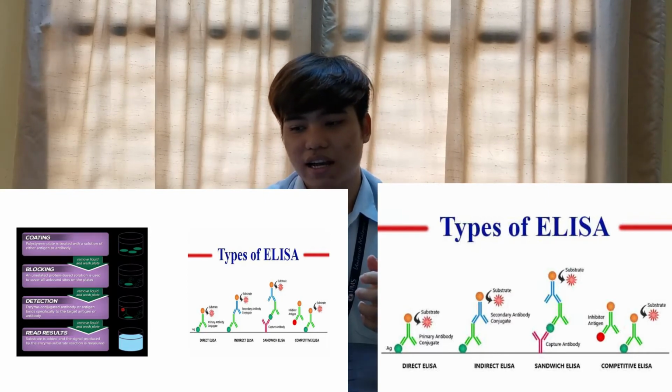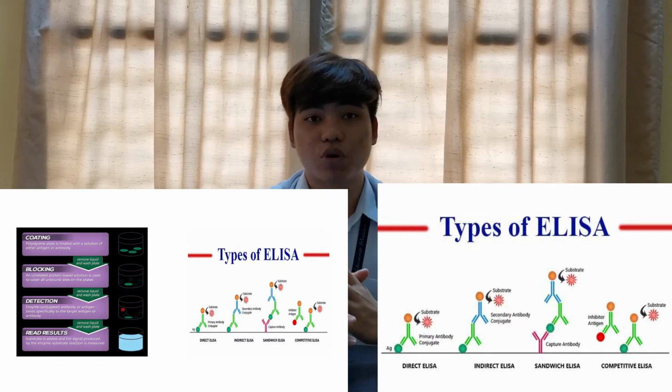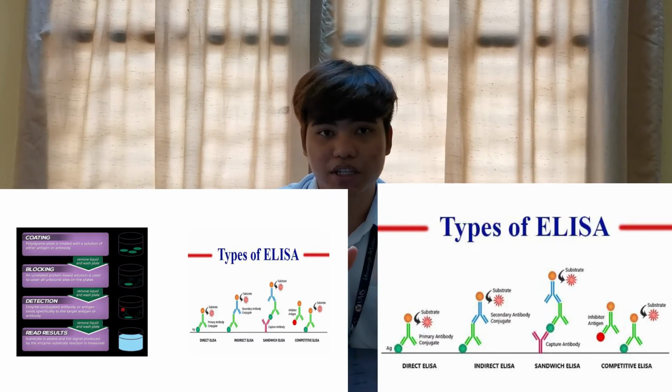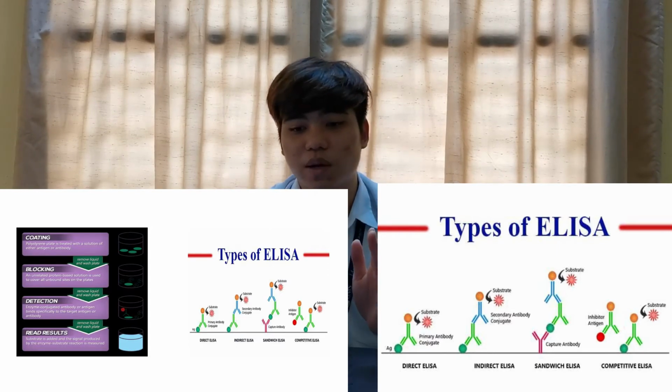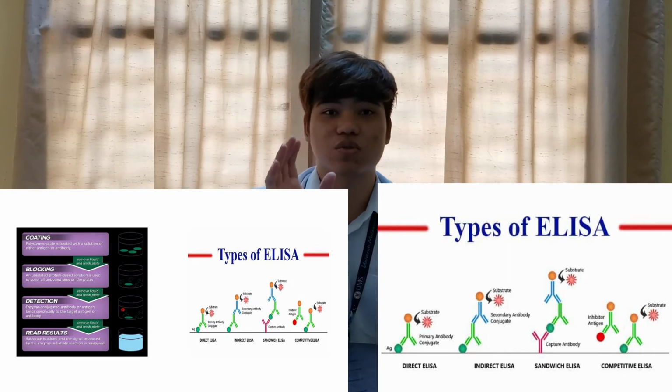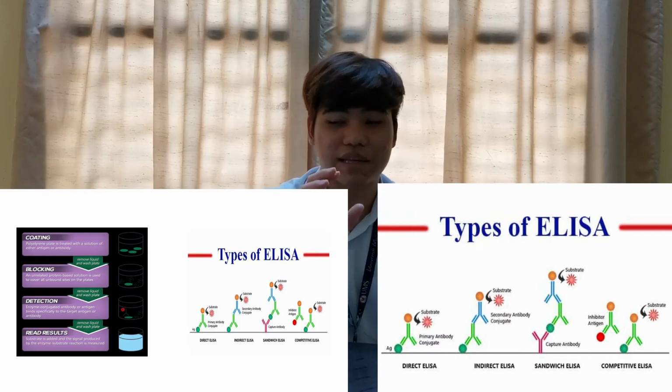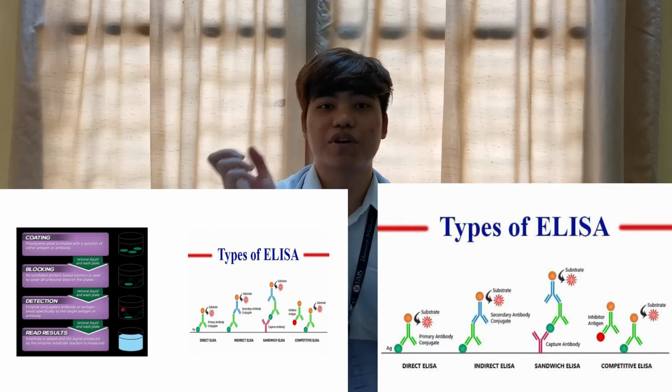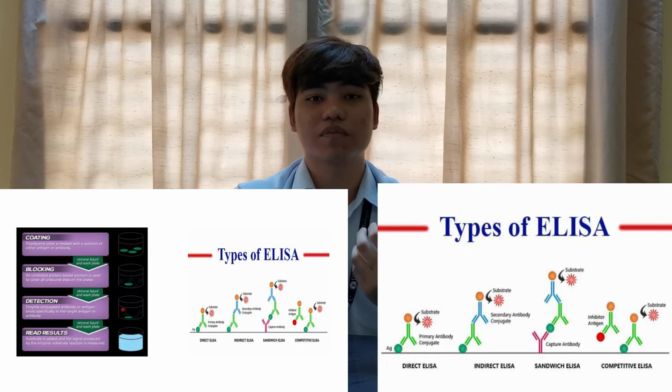and it will directly give the result. For indirect ELISA, we can see that there are 2 antibodies. So that means after the sample is added, another conjugate protein is added as a secondary antibody to attach to the first antibody and bring the marker together, then give the result.